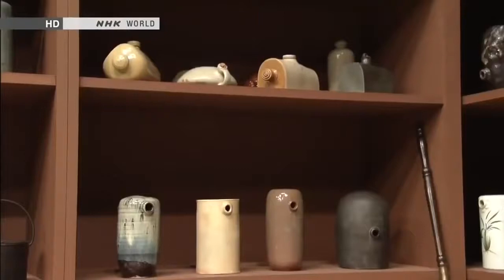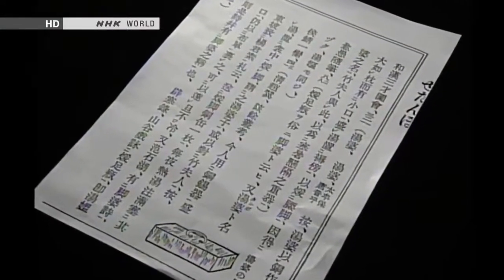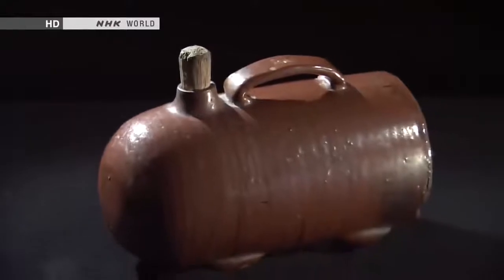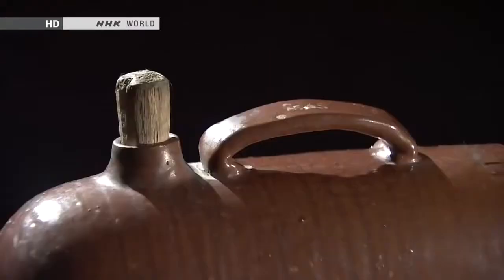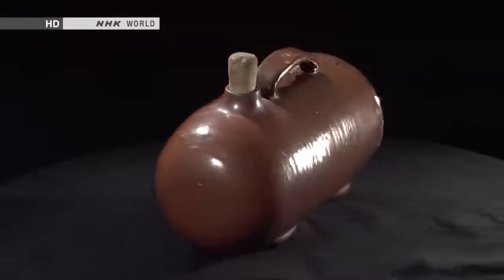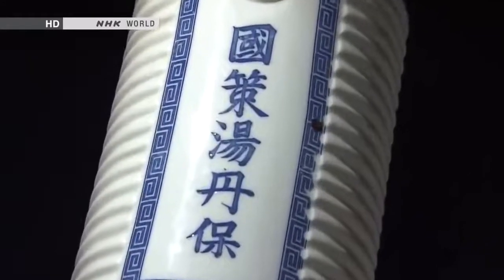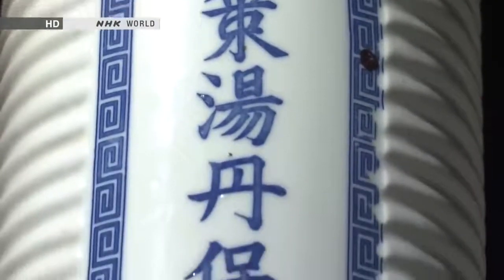Let's see some selected pieces from his collection in chronological order. First, a copper hot water bottle shaped like a pillow — it was probably used by a person of high rank, closely resembling an item listed in an 18th century encyclopedia. This hot water bottle from the late 19th century is in the shape of a steam locomotive, probably to commemorate the opening of a rail service. The funnel of the locomotive serves as the opening for pouring in the hot water — this model was popular at a time when Japan was actively embracing Western culture. This is a war effort ceramic hot water bottle: towards the end of the Second World War, the Japanese military needed all the metal they could get to make armaments, so ceramic models made a comeback.